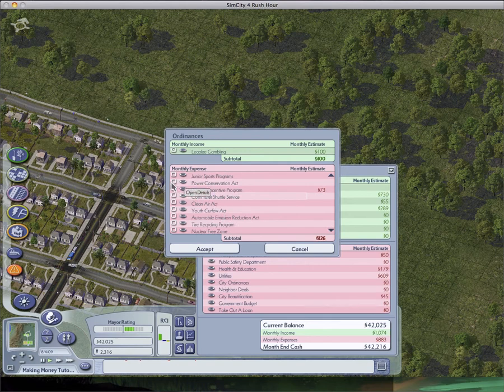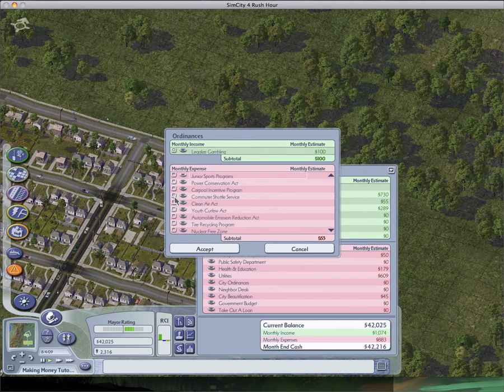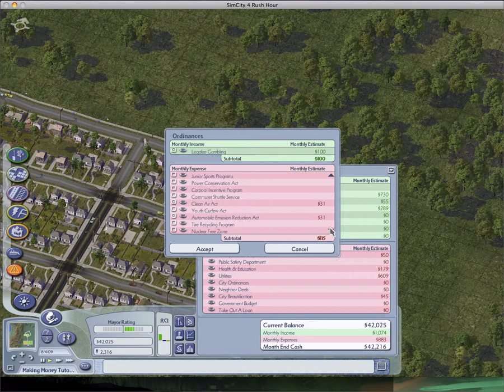I don't need the carpool incentive program. Clean air act. That's useful. Yeah, it's nice. Oh, Automobile Emission Reduction Act. Oh, I need that. Didn't see all these before. Smog emissions from automobiles. Yeah, I love electric cars. Say in 2004, you don't have much with electric cars. There's like a Nissan Leaf charging station in SimCity 5, but this is SimCity 4.